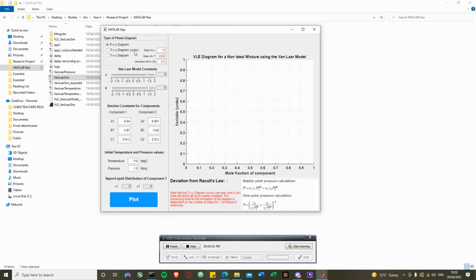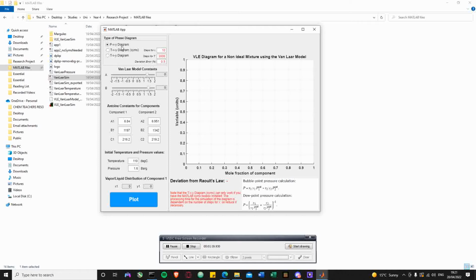The sims one means that it uses the sims toolbox on MATLAB to back calculate the temperatures to draw the diagram, whilst the TXY diagram without the sims just tries a number of different values for the temperature to get the correct temperature. Once it finds a correct temperature, it takes that value and plots it onto the graph.